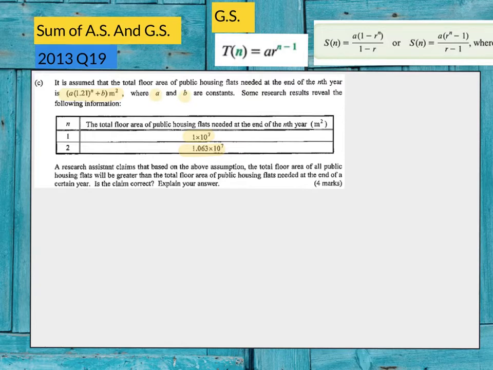And then after that, you can use this information, that means it is needed, right? The yellow part is the total area of public housing flats needed. And then this is the available housing flats, which is from part A and part B. And then we check it together with this piece of information.